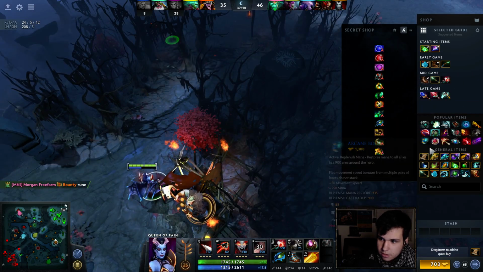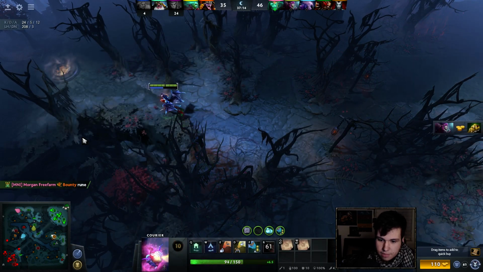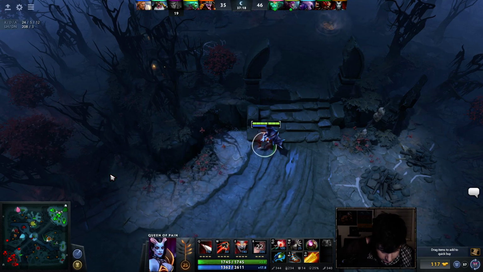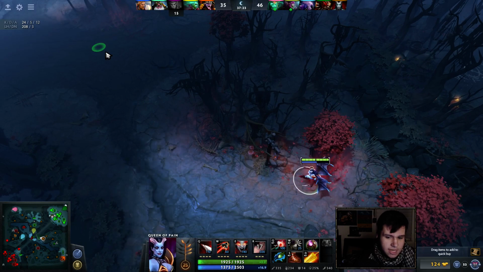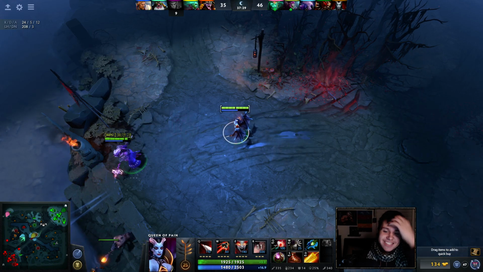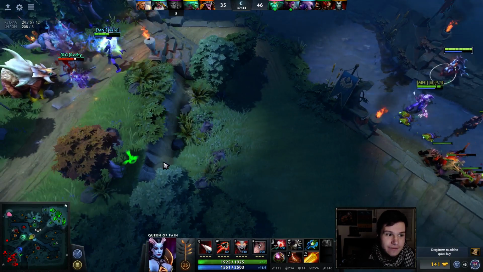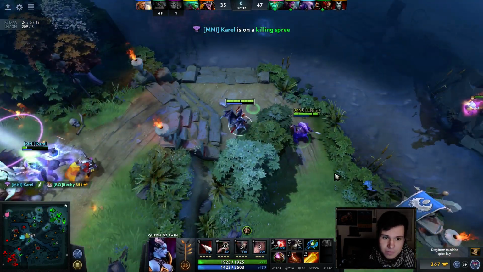And... actually, I don't think I need to go back. Yeah, it's fine. Alright, I got Shiva now. Let's just kill them, I guess. Let's just put an end to it. I think we've reached a point where we can just say, alright, it's enough. We have had enough fun. Because we had a lot of fun. At least I did. I had a lot of fun.